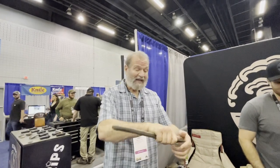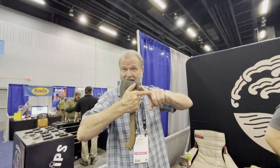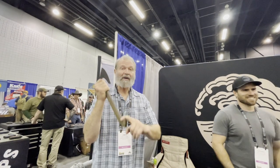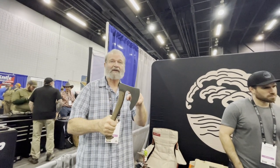I need to fell a small tree. I need to take the limbs off. I need to debark it. Maybe I need to use it like a skiff so I can shape it so I can fit it into something if I'm building things. If I'm fighting with it, I'm going to start with it here, where I'm completely protected in the process, okay? I'll be able to switch really quickly if I need to come around and need more, because I'm not worried about sliding off the end, okay? And this, of course, if you hit something hard, will penetrate really well.